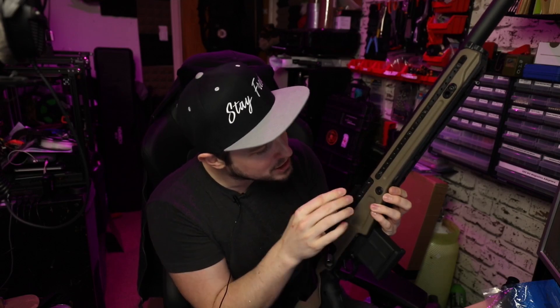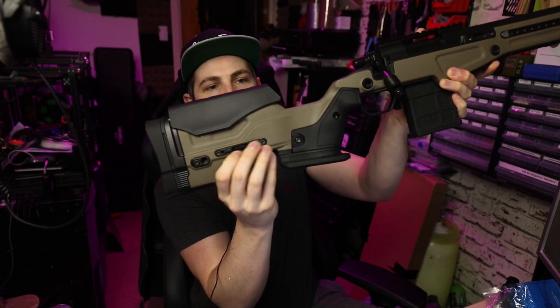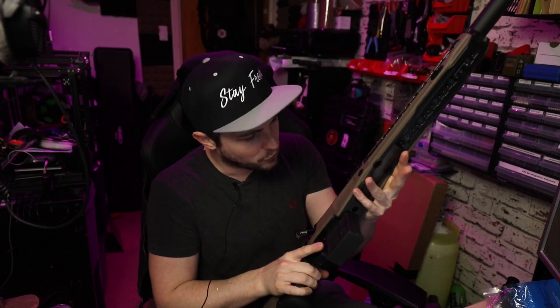There is so much modularity coming out of everywhere. You've got groove bits where you can put plates on, a full rail system on the side you can position wherever you want, integrated quick-detach points, the same rail system on the other side and on the bottom, and a sling mount you can move. Coming to the back, there's a spinny adjustment on the stock that'll move it up and down. You've got a butt plate where you could put some sweets inside — which is always good. Literally every single place you look there is some form of modularity.